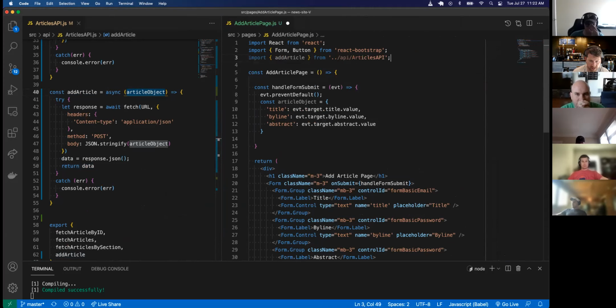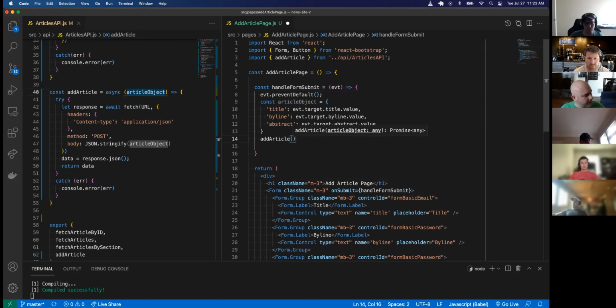Let's try the .then. All right. So what we're going to do is run the add article API function, which takes in this article object, which is this now. And then we do .then.